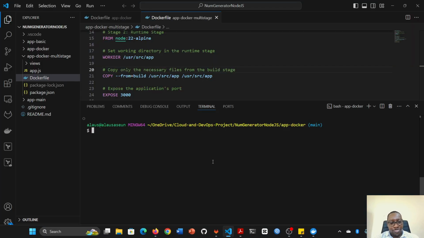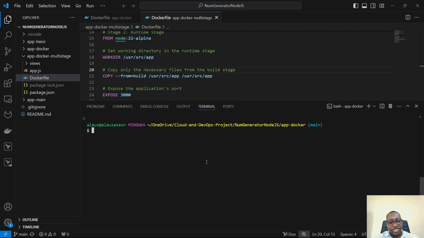Now, if I take you back to the Dockerfile that we've been using, which is the Node application, we've been doing docker build -t, and then we basically give a name to the image that we want to build. So I can call this node, and then I'll say dot to specify that my Dockerfile is in the current working directory.